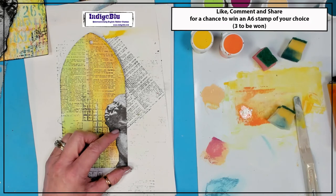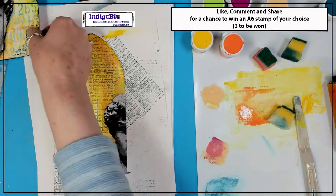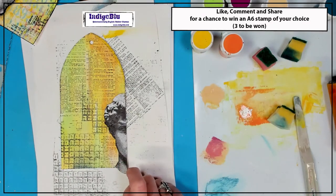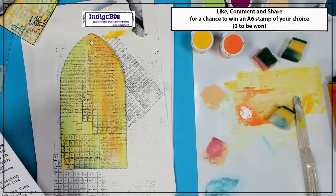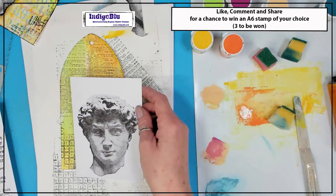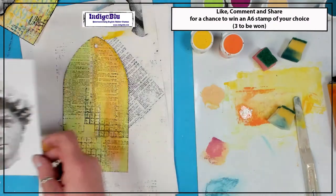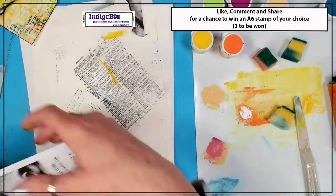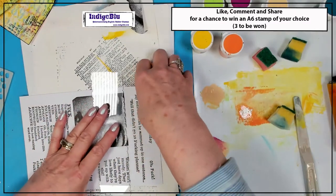Sorry, what were you saying? I think it was referring to the original one that you did, the first one. Oh, I see. You mean this one? Yeah. Oh, I thought that she meant this one. You can't really see his face there. I could use this one, and have him looking the other way. Or I could use her. Ooh, how about, where's my ruler? Oh no, Catherine did mean the little one that was left, sorry.